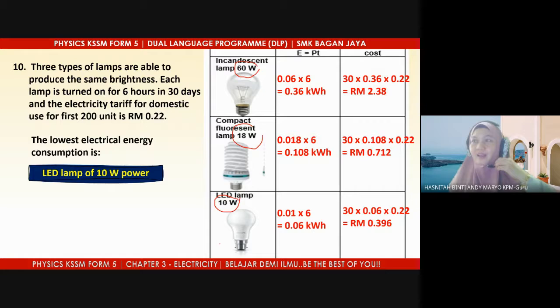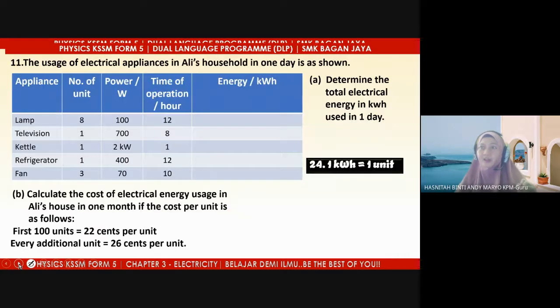So from this, we choose the least cost. Kita pilih yang paling murah lah. Okay, LED lamp with 10 watt. So you tengok, tak semestinya dia punya power itu rendah, dia itu tak bagus. Sometimes dia punya power rendah, dia lagi efficient. Kadang-kadang dia punya brightness sama, same brightness, but the cost is lower. So this is what I mentioned just now by efficiency. They will produce same brightness, but you are advantageous in terms of their cost. Okay, so ini nanti you boleh tengok semula lah. Tomorrow kita sambung for this one.